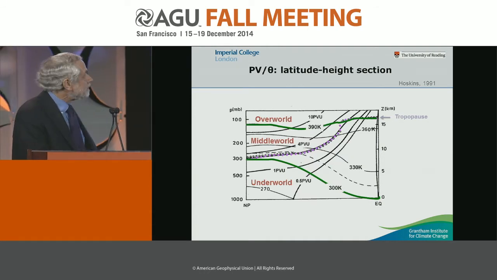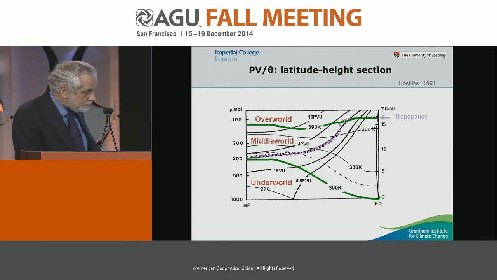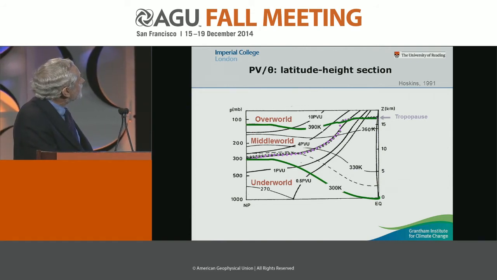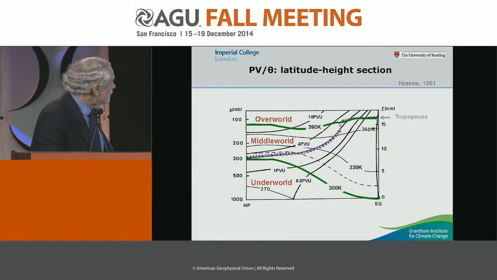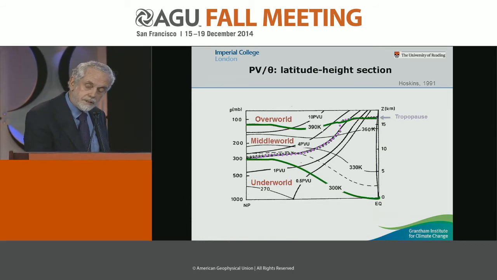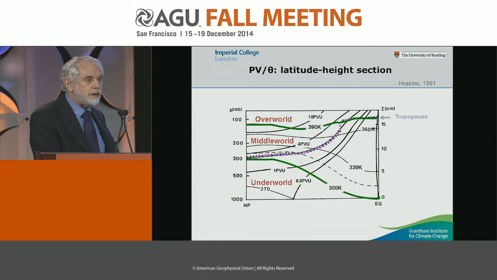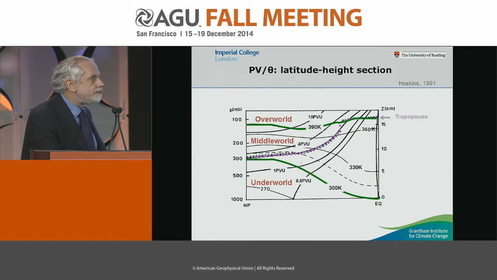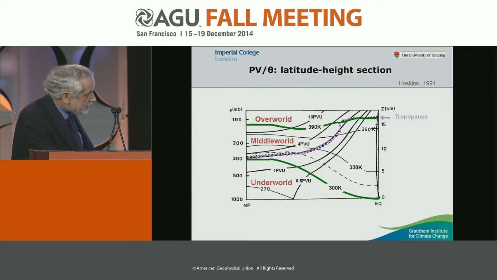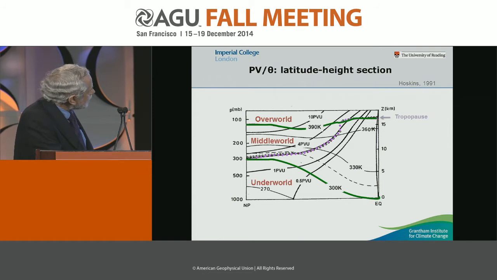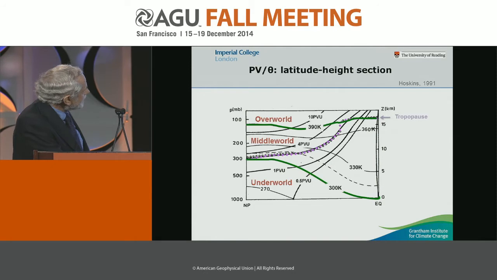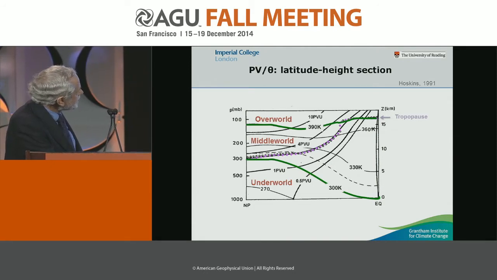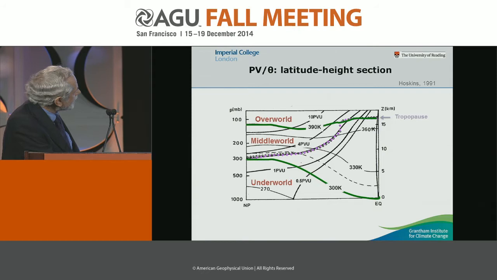Going back still, I'm afraid a lot of this talk is going back to earlier papers. This is from 1991, where I was concentrating on one of the pictures I showed, this thing to do with the divisions of the atmosphere into 3 domains, which was building on work of others in oceanography and previously in atmospheric science. But there's the underworld where the isentropes, that's 270 Kelvin, are in contact with the surface. There's the middle world where the isentropes, there's 300 here, 330, 360, sorry, cross the tropopause, which is this line here.